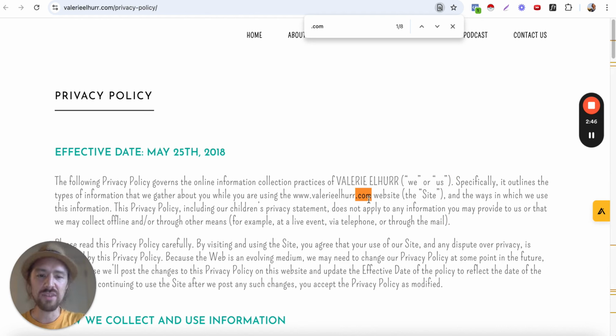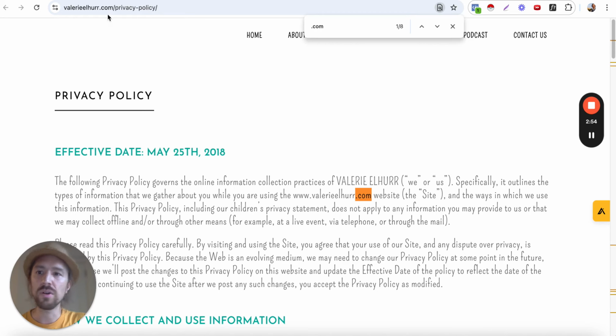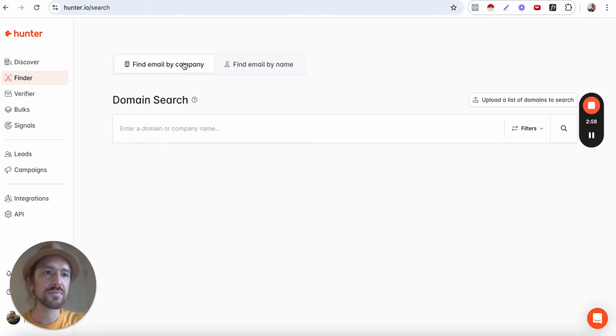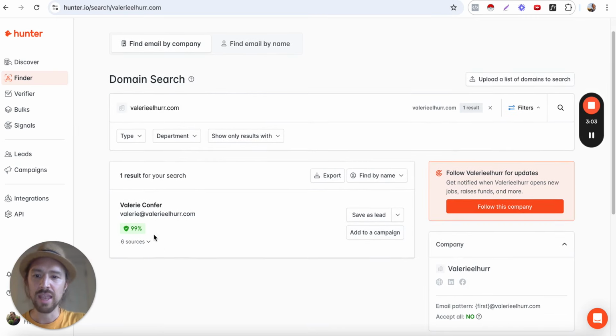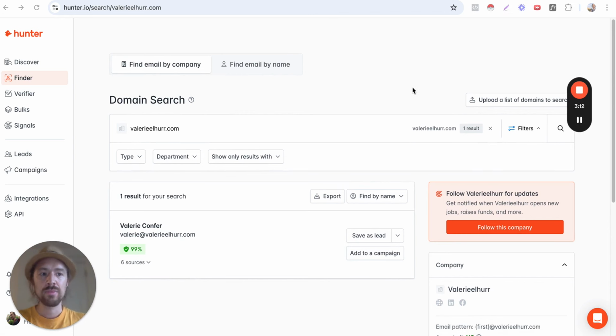Now, once you have this URL, we're going to use our second tool, which is called Hunter.io. You may have heard of it, and we're going to use the Finder tool, also completely free. So all we're going to do is grab the URL, pop that into Hunter, select the result, and up comes the email address. We can just copy it, put it into our email tool, and send off our cold outreach message. And that's it. It's just this simple.